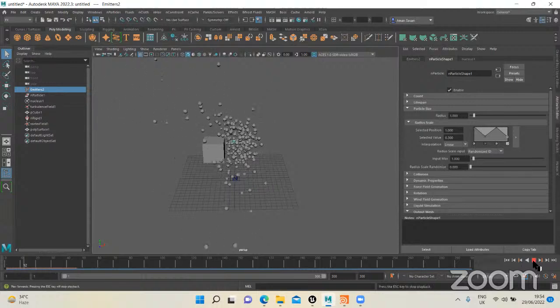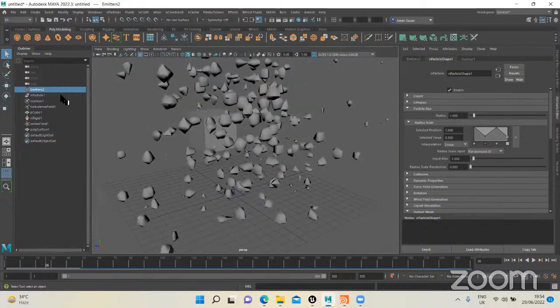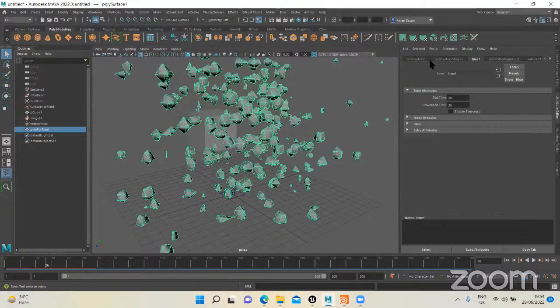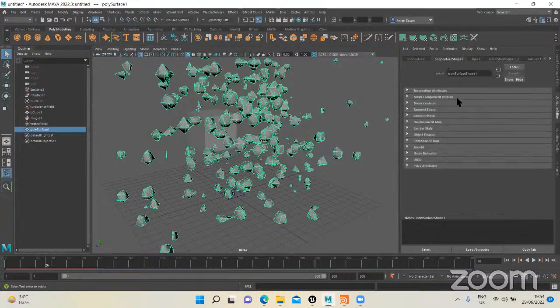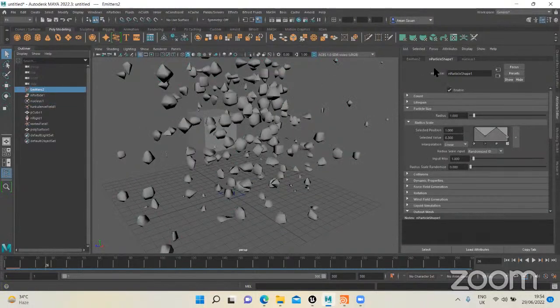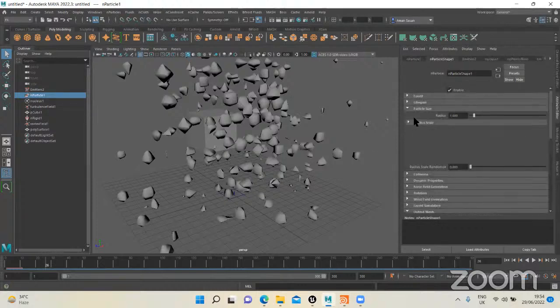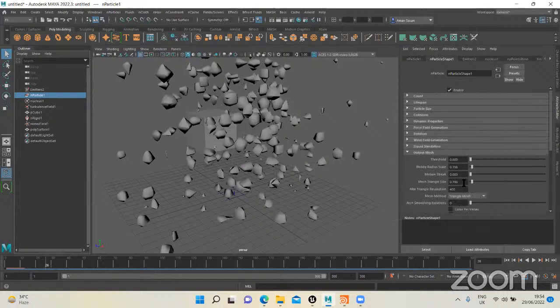Right, so what does this look like? Yeah, if you see stuff breaking, it's probably because in your end particles, the second one, you gotta mess around with your output meshes.